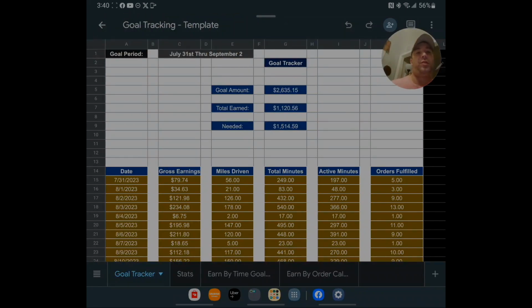This goes along with the series I put out with my tracker sheet. So this is a key component. This is basically how you can plan your goals for the month, the week, the year. And this sheet is going to be something you can use to do that, and then you can track your progress. And then there's going to be a third video where I'm going to show you how you can take this data, put it onto a yearly record, so you can keep records for the entire year. And all of this is easy to do.